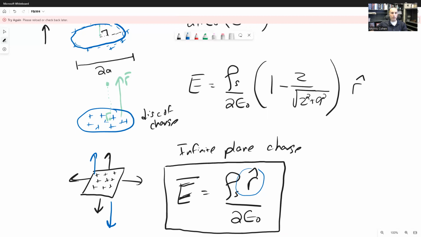So I'll stop here. In the notes, there is a little more information about how you actually calculate this analytically for a given example. The number of cases for which you can actually apply Coulomb's law and figure out what the electric field is are very small. You can probably count them with your two hands. The ones that have these neat analytical tricks that you can just apply directly.